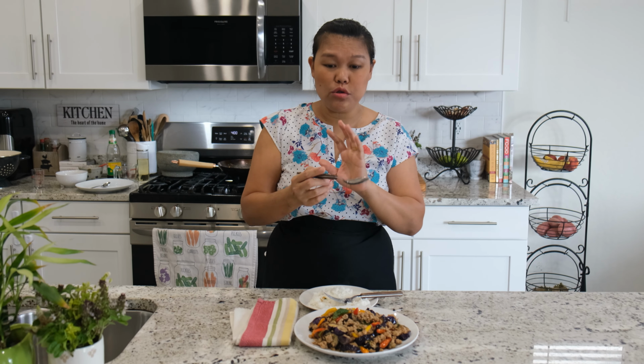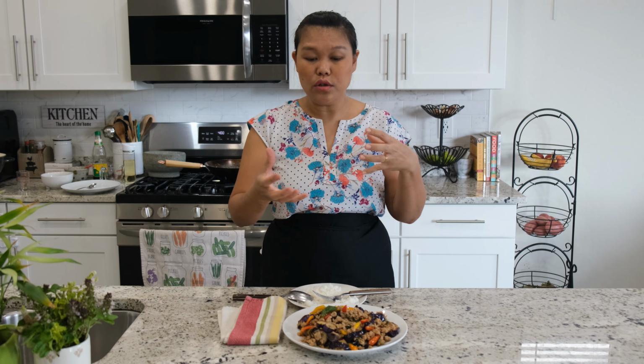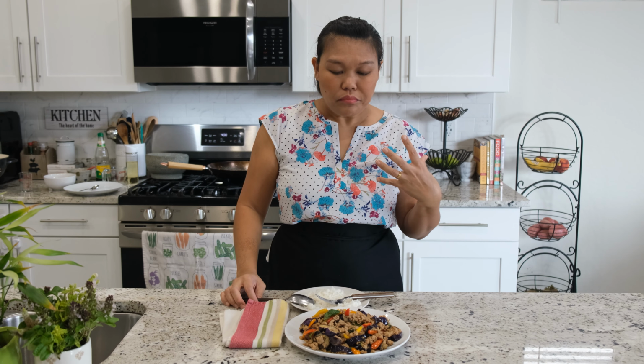Basil. It's basil always changing all the flavors, makes it so good. And the eggplant, it cooks good because we fry it first so it doesn't get too mushy. It's good, you're going to have to try this. Really quick and easy stir fry for your weekday, and so good.